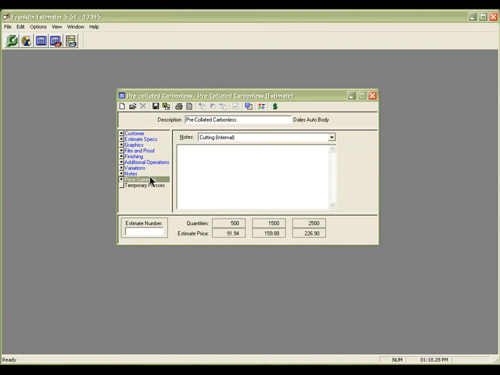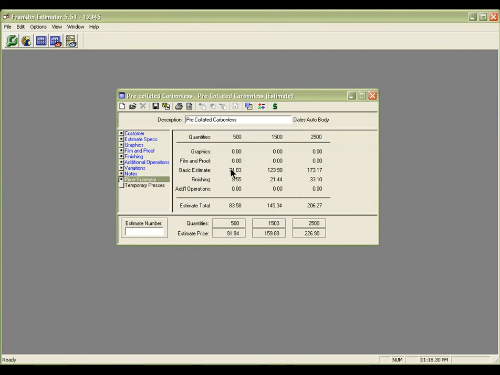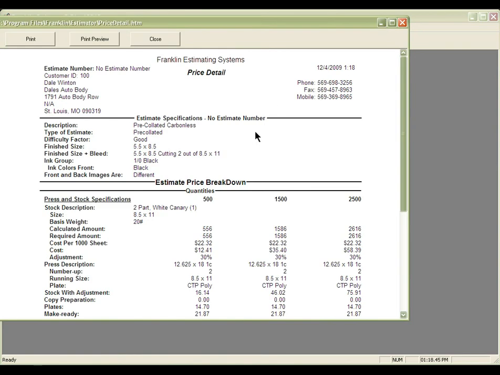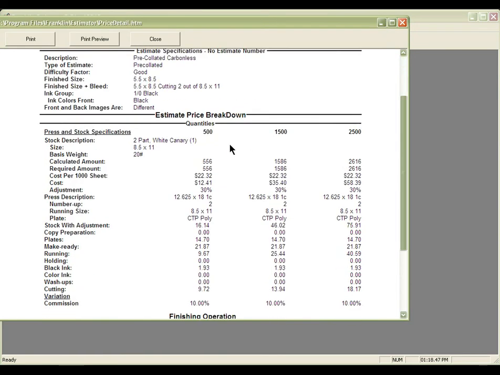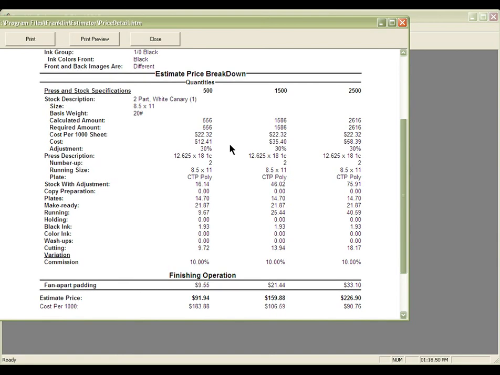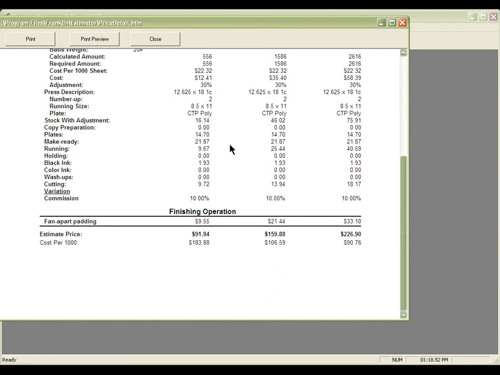The next section we have below that would be the price summary. This gives us a brief overview of the actual costs that are going into the job. If you'd like a more detailed printout, we have the button up above that looks like a $ sign. That would be the preview price detail. By selecting this button, it'll actually open up our price detail, showing us more in detail everything that's being involved with this job and showing us where all of our costs are coming from.